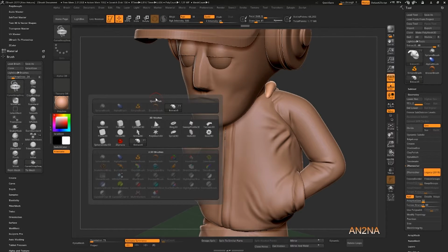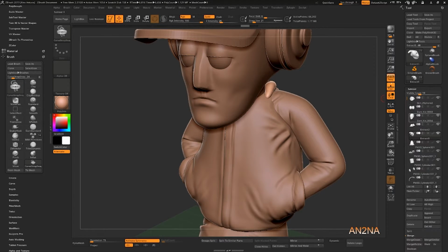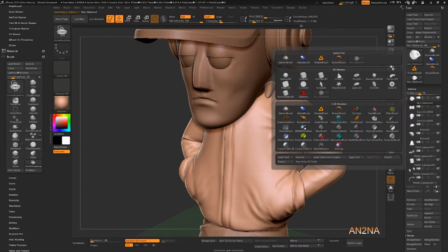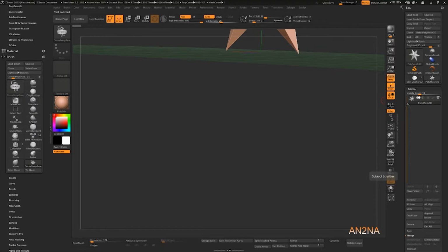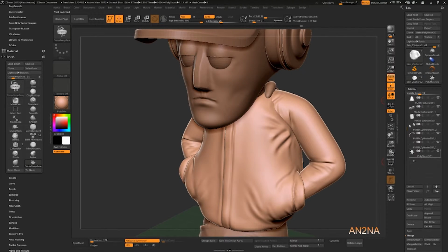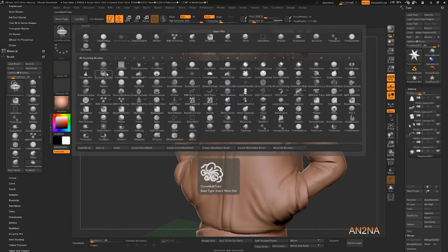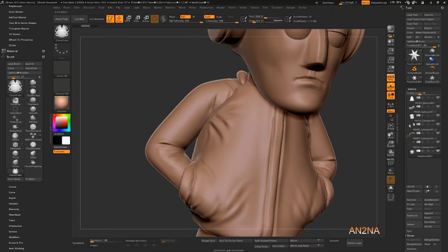I think I ran out of keys, so I need to find a key. Right here, I'm going to put the rope, to pull your hoodie up. I think I was having some trouble, and I always forget this one. I wanted it to follow the contours of the body. So this brush works. I'm like, well, why does it work? And I remembered it was something to do with some setting, and you'll see where I find it.